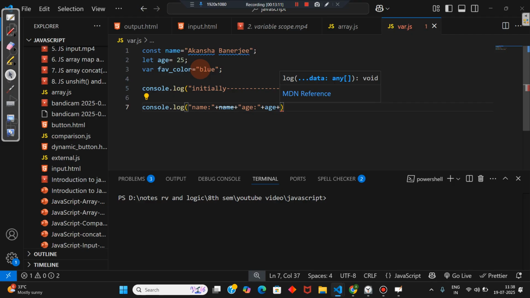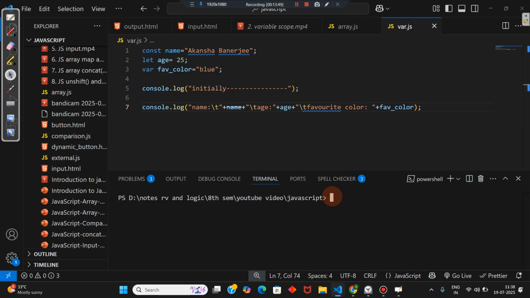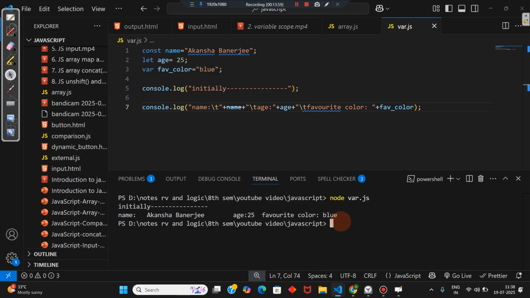Give some spaces. Let's see. Yes, our name, age, and favorite color is coming up.